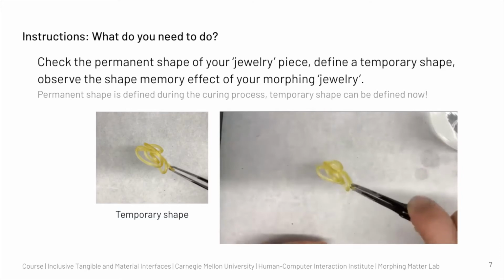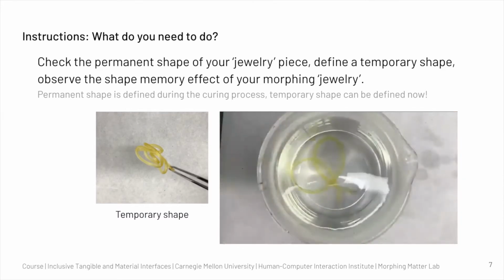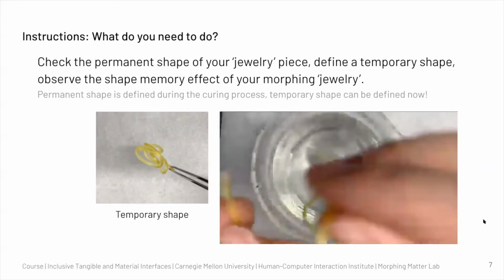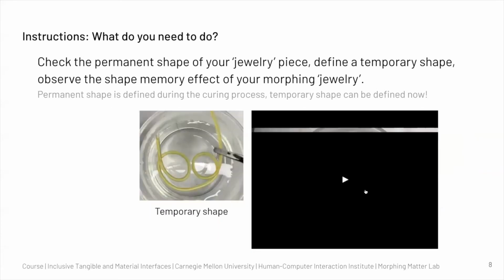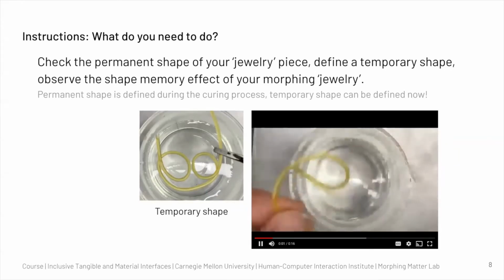Is the permanent shape brittle? Will we accidentally break it if we bend it too hard at this point? If you break it, it will. Yeah, it's brittle. It's actually even more brittle than PLA or silicone if you ever break it. So be careful when it's cold.